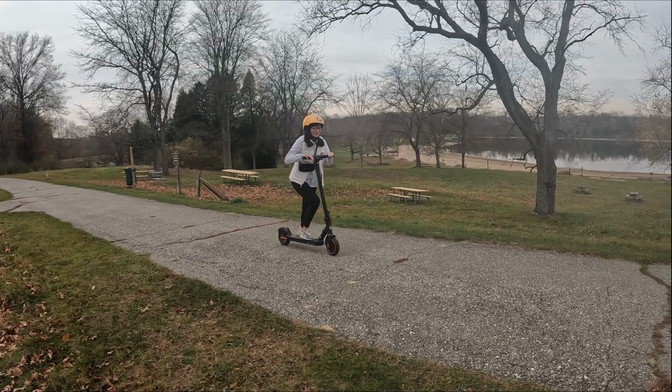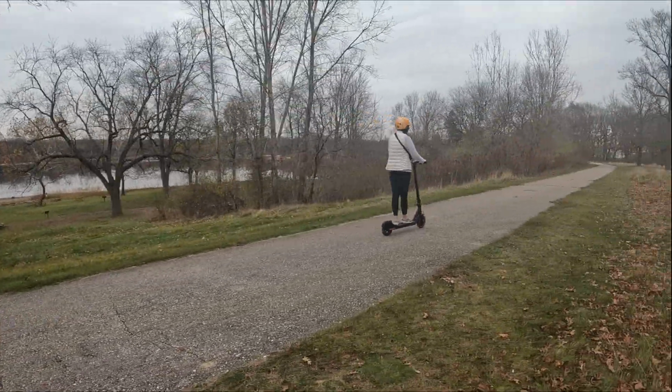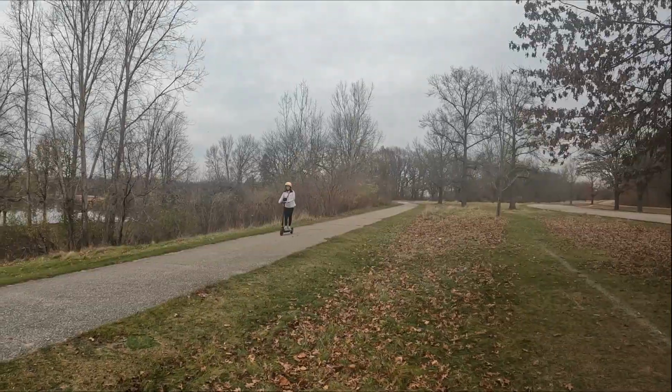The low end acceleration is pretty strong. It gets up to about 13 miles per hour pretty quick, but then it slows down and the acceleration tapers off towards the top end.